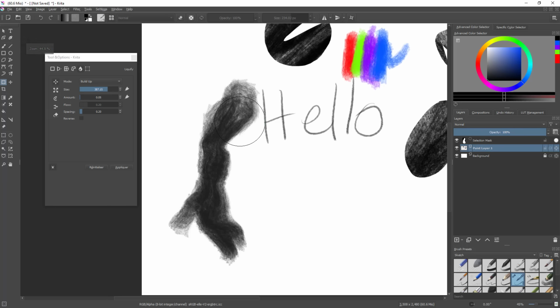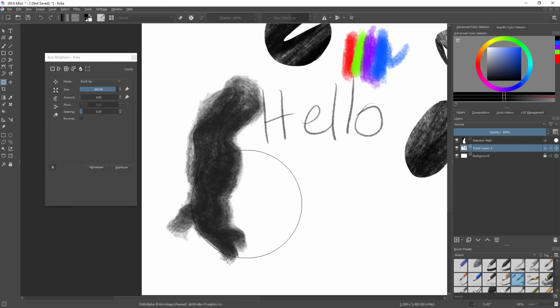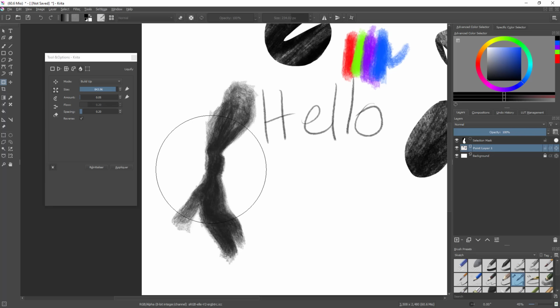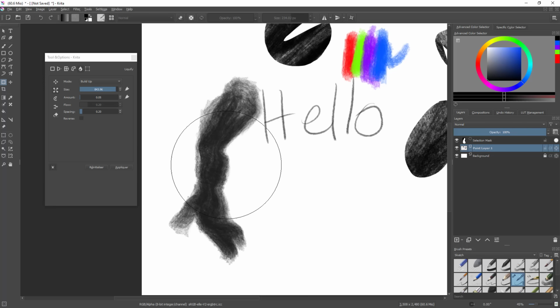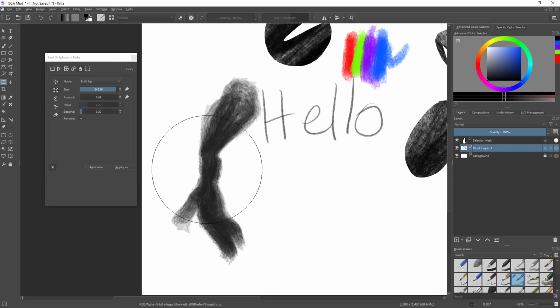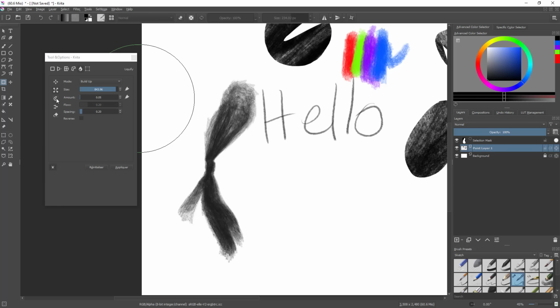So one cool thing also that you have in this Liquify tool is that, for instance, for the size, let's say I want to go down, like I want to decrease. I can click the reverse option there and it's going to decrease. But there is also a shortcut, which is the Control key. So if I'm pressing Control, I'm going to do the opposite thing of the setting I've selected. So for instance, here I have the move. If I press Control, you can see I'm moving to the opposite side. Okay.